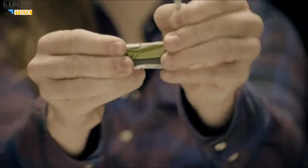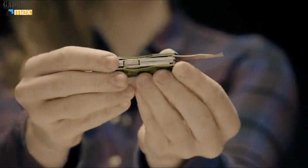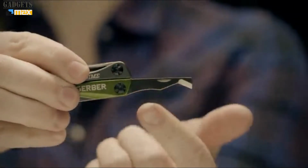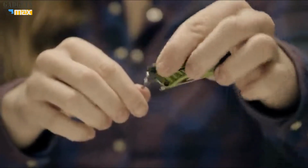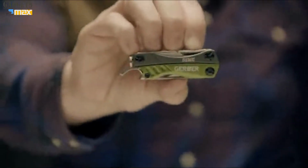The Dime includes the retail package opener, a blade that safely cuts and scores plastic packaging. The Dime's bottle opener is exposed even when the tool is closed. Store this cool little multi-tool in a pocket, a purse, or keep it on a key ring. This is the Dime.